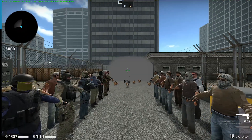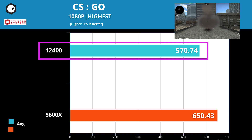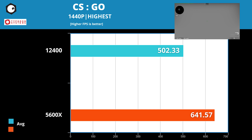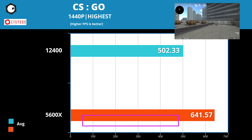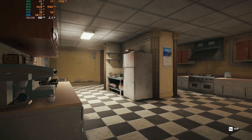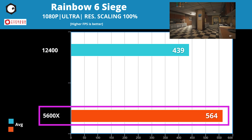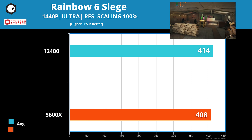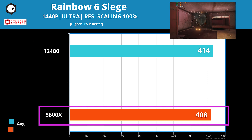Let's go to our gaming benchmarks. First up, CSGO. At 1080p, the Intel 12400 scores an average of 570fps, essentially tied with AMD's 570fps. At 4K, the Intel 12400 trails behind at 500fps against the AMD Ryzen's 640fps. Our second eSports title is Rainbow Six Siege. At 1080p, the 12400 does 439fps against AMD Ryzen's 564fps. At 4K however, the 12400 edges out the AMD Ryzen by 6 frames — 414 vs 408.